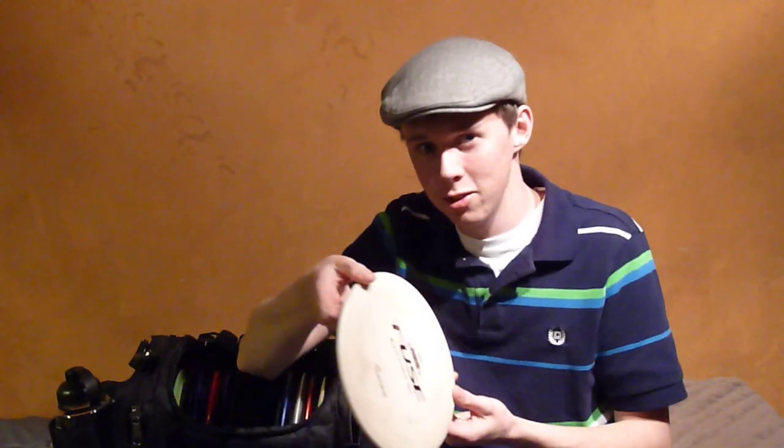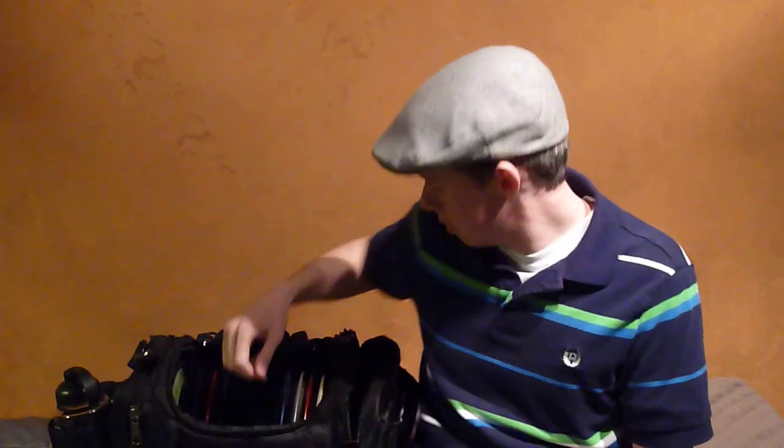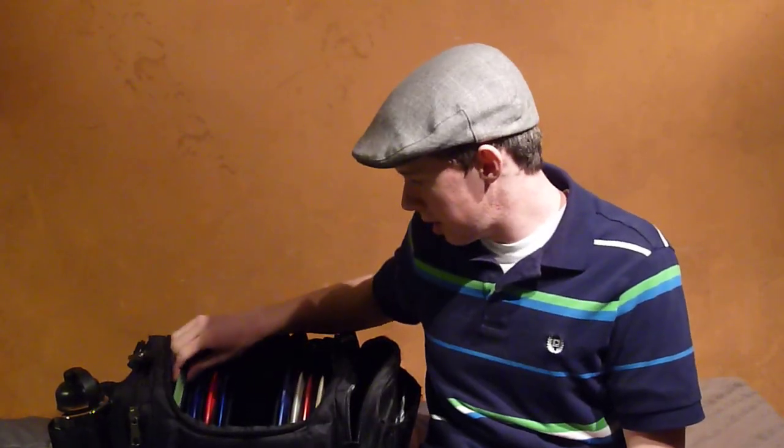really, really hard for me to get this out past 280 maybe, and that's pushing it, just because at that point I'm releasing on this sort of hyzer and it's coming out and rolling. Or if I get it clear into the air, it'll glide out, but it has its shot. It's not the most frequently used disc in my bag.